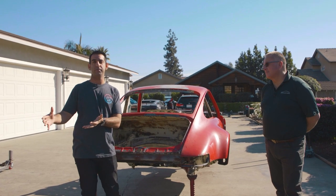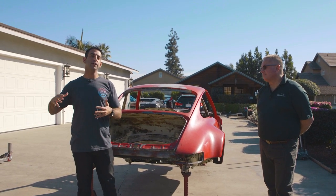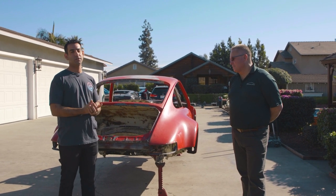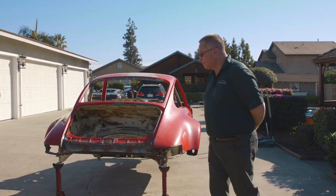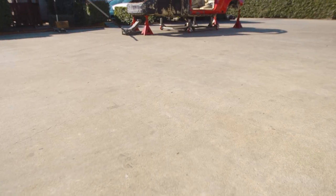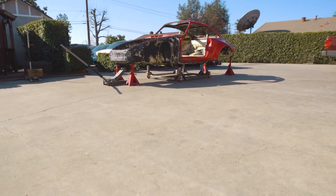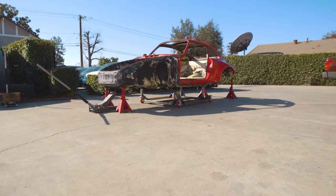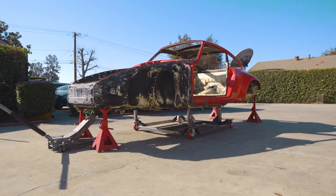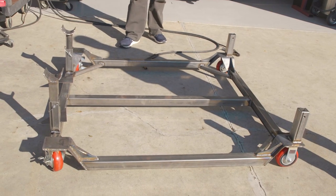We got this. Everyone kind of rushes the last two, three months, last night to get their car ready. SEMA, because of his age, wisdom, and expertise, is doing it the other way — he wants to run right out of the gate and cruise into the finish line. Let's go look at the jig you built. Our typical jigs mount to the suspension points on the car, but then you can't put the suspension on it. We built a jig that can stay on the car all the way through the build, and we made it height adjustable. We're hoping that when we take it off, it'll go straight on the wheels on the ground.